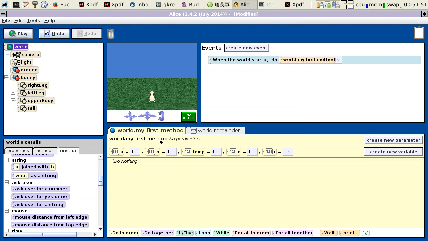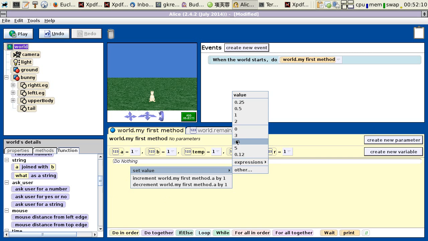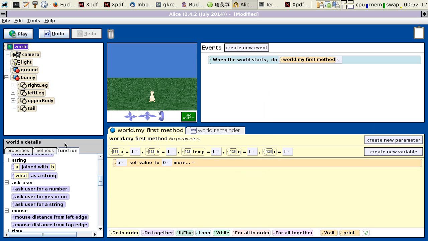So I've got a world with a bunny in it, and the only reason the bunny is here is to say the result. I've got my method here, and I've got all my variables already defined and printed out. So I'm going to set the value of A to 0, but not really.